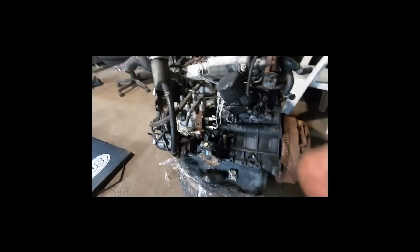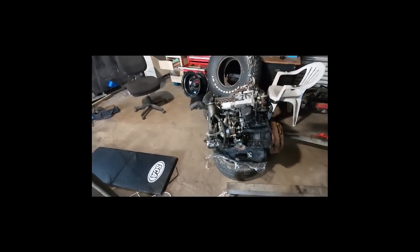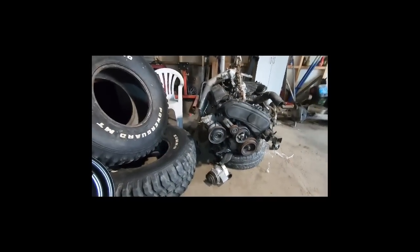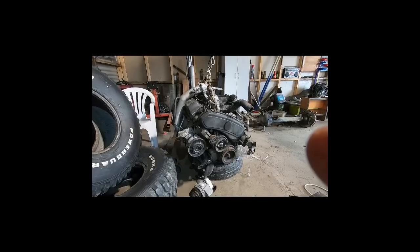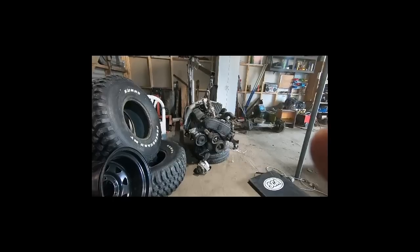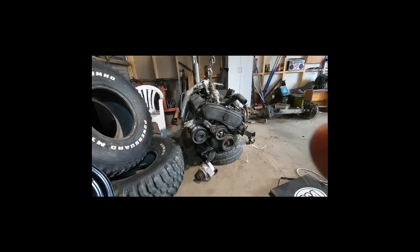I just need to get an injection pump because this one is ECU-driven - heaps of plugs - and we want to eliminate that so there are bugger all electronics. If anyone out there knows where a 4M40 Mitsubishi Pajero pump is, that's the one I'm going for. All I'd need to do is run one 12-volt wire for the fuel solenoid and this motor should run. There was one on Trade Me for $250 a few weeks ago - should have clicked buy. Kicking myself now.